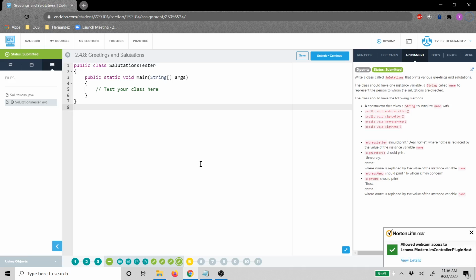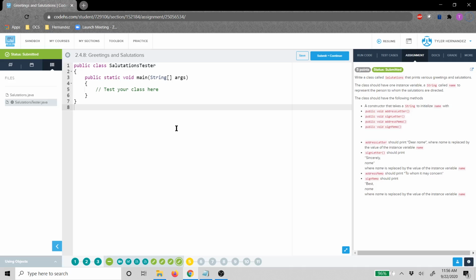Now, full transparency, I have done this problem before, but I don't have the solution open or anything with me right now, so you will see me working through it as I go, and hopefully it should give you some insight into my thought process as I'm solving problems on CodeHS, how I go about organizing my thoughts, how I go about starting and troubleshooting when things don't quite work right.